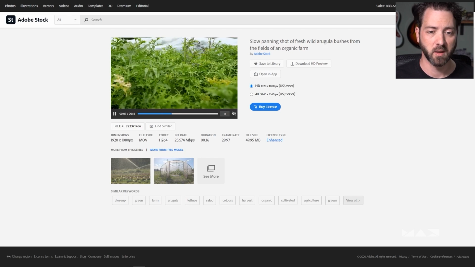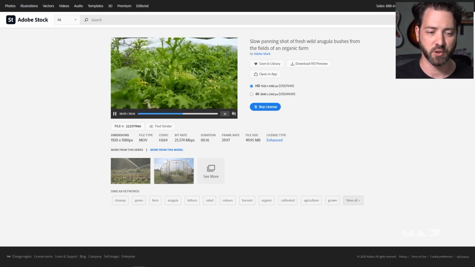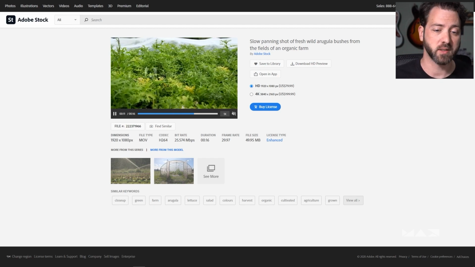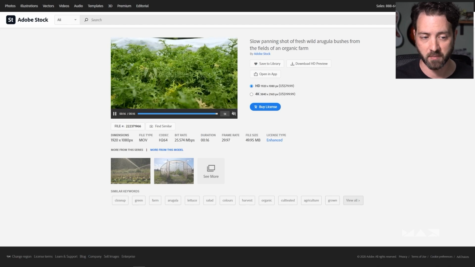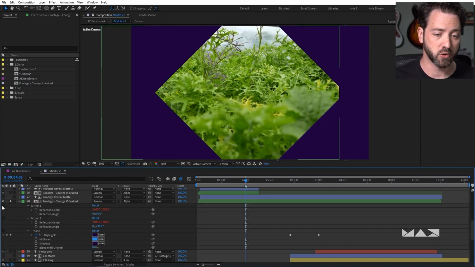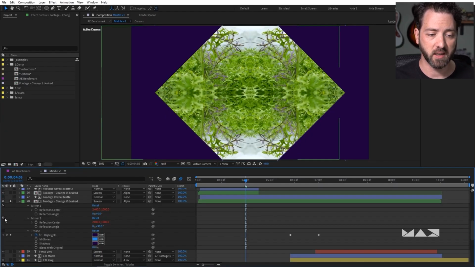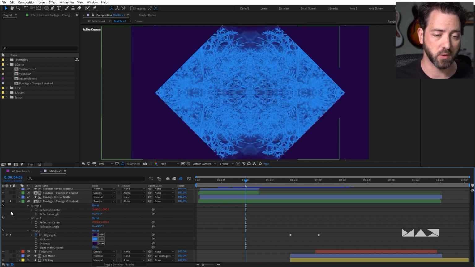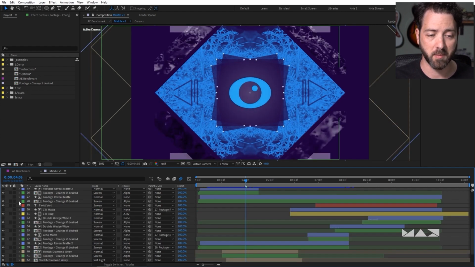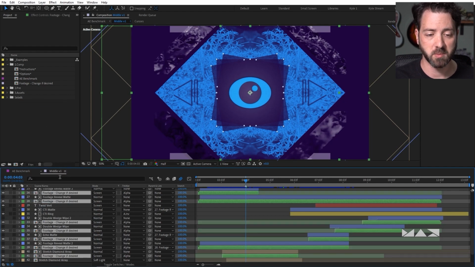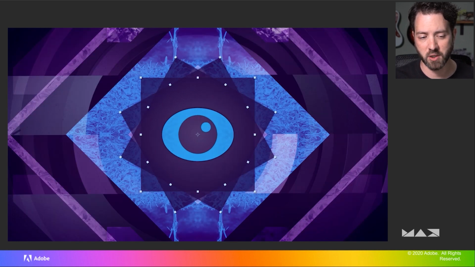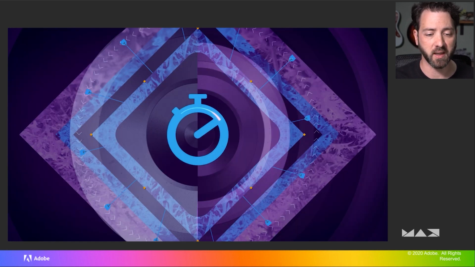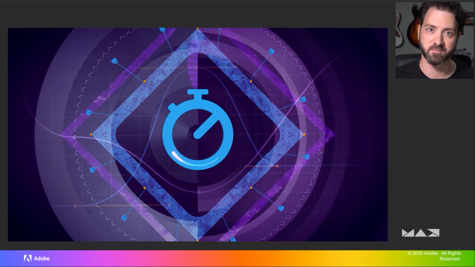So I found this clip of a dolly shot past some arugula, which turns out to actually have a really nice motion and texture to it, and it's just the right kind of abstract. I added in a few effects to give it a more trippy, kaleidoscopic look, and ended up using several copies of the footage, but all trimmed and cropped in ways that make it very prominent, but never really the star, which means that it still works pretty well with just about anything you might drop in here. I think this is a great example of taking an asset you might never have chosen originally and finding a new way of looking at it to turn it into something new and different.